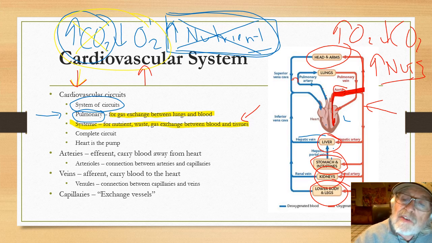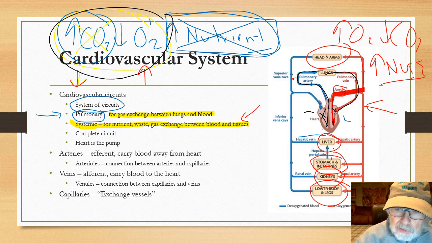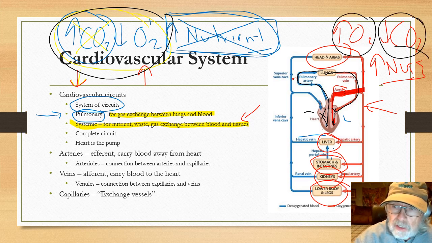And eventually, if you start in the right side of the heart, let me draw this with a black line. Once I start here, it's going to go from what's called the right atrium, which is up in here, to the right ventricle. It's going to go out the pulmonary artery to the lungs, where we have that exchange of gas. It's going to come back with now more oxygen, less carbon dioxide to the left side of the heart. It's going to go from the left atrium into the left ventricle. Again, high oxygen, lower carbon dioxide, high level of nutrients, goes out through the aorta.